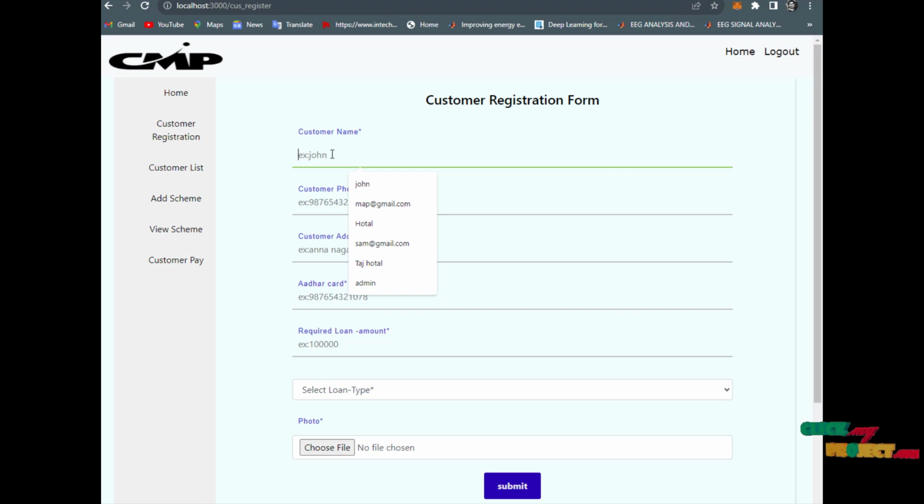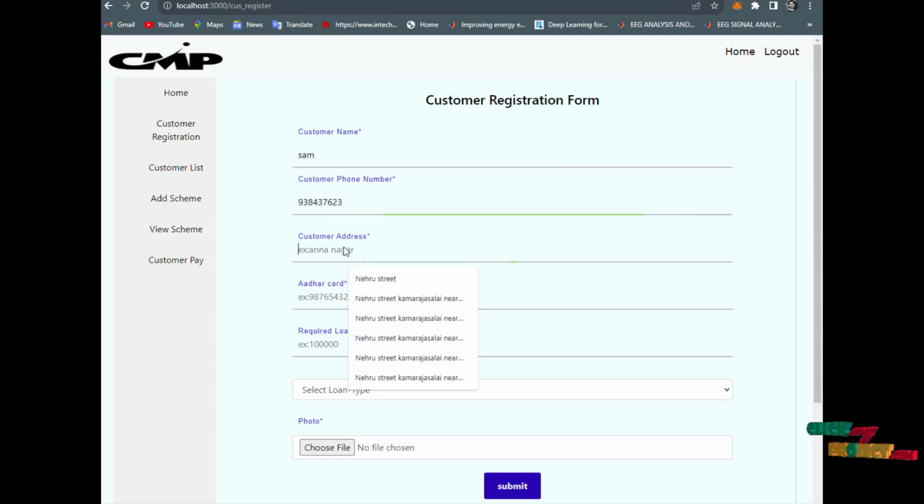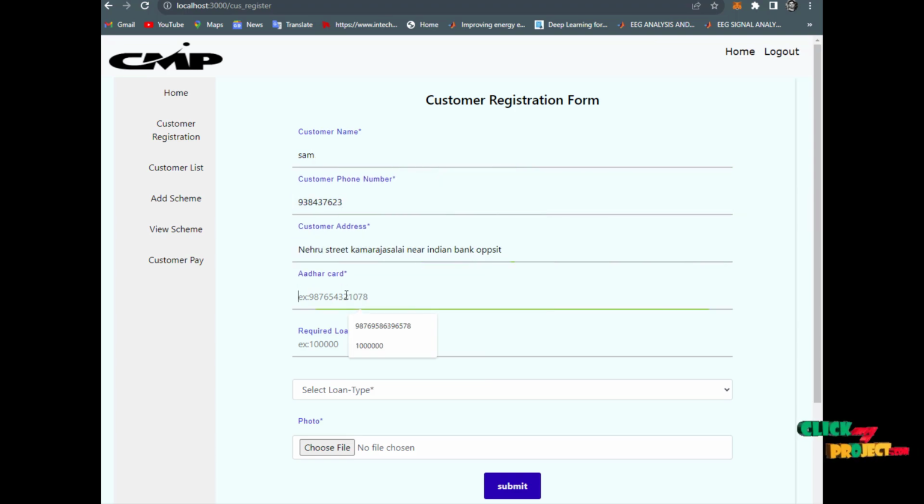We have registration with any name, Sam. Customer phone number. Customer address. Customer Aadhaar number.